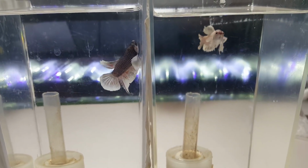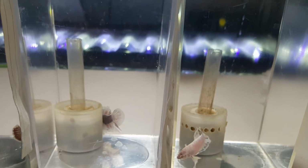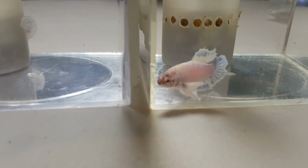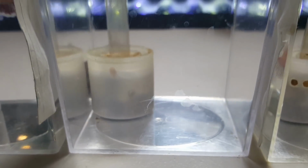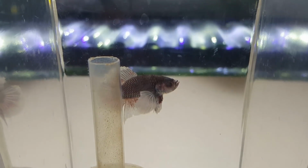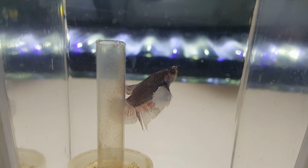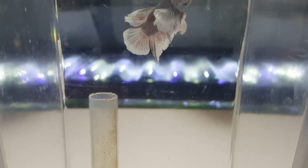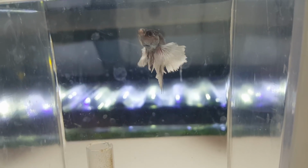These guys come from a yellow butterfly male who was a double-tail placot crossed to a purple butterfly female. And in this spawn, I got pastels, which is what this girl is, where she's got kind of a pinky body, a whitish pink body. And then the male who's hiding over here, if we can get him to come back out, he is what we call a salamander, where his body was purple and he had kind of a butterfly pattern. He's marbled, or he is red, has red loss, so he lost some of his red, which makes him look a little bit weird. He kind of has a gray body now. You can see patches of red, but before he lost the red, he was a very deep and vibrant purple to his body.